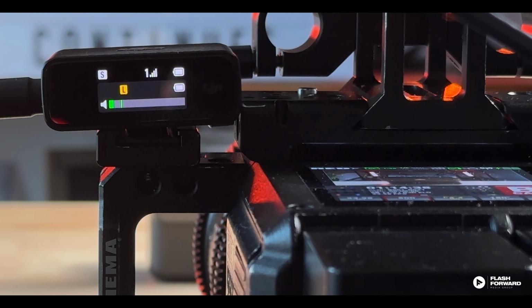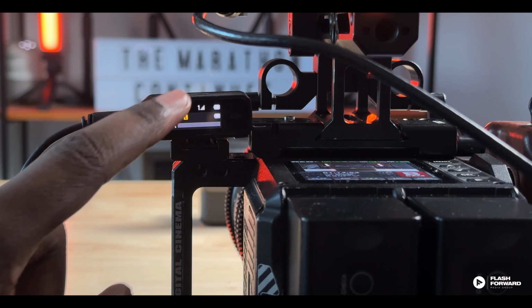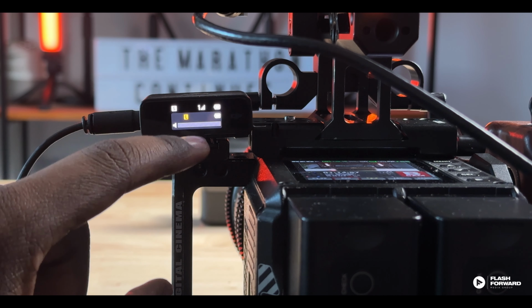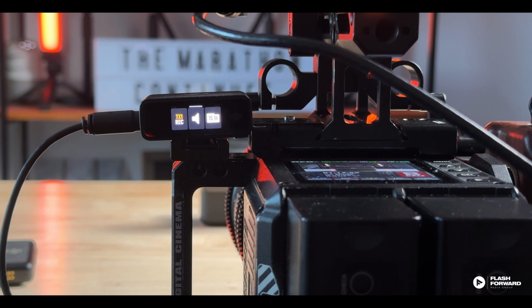A huge reason why I like the DJI kit over the Rogue kit is the ability to make these changes directly on the receiver. You basically swipe down from the top or swipe up from the bottom to access the kit settings. This means you can make changes to the kit on the fly.